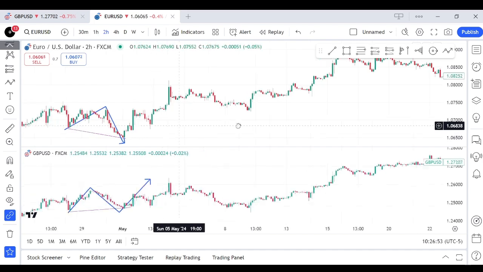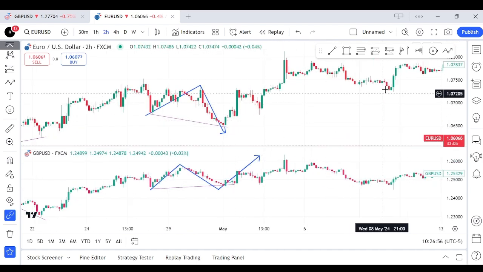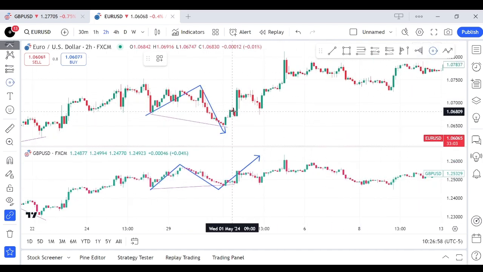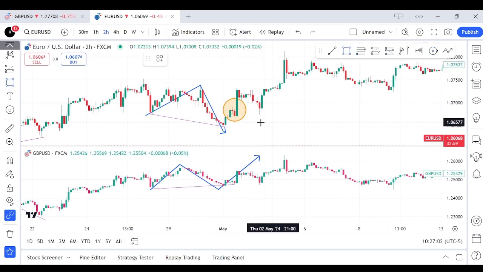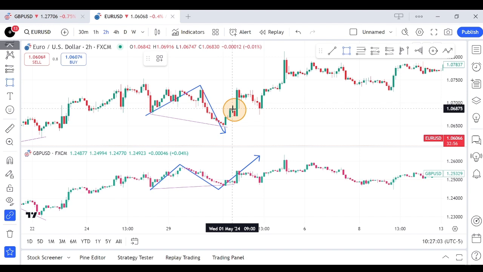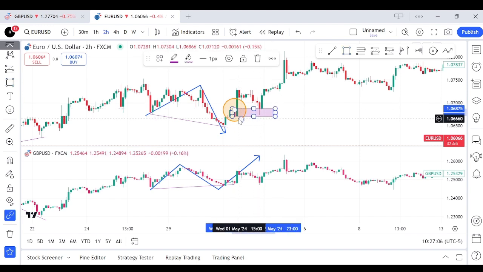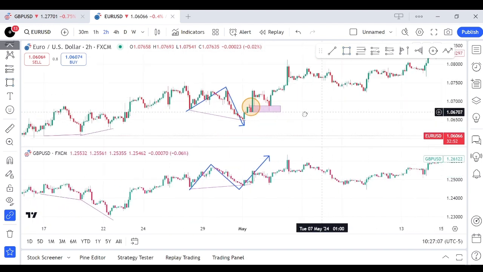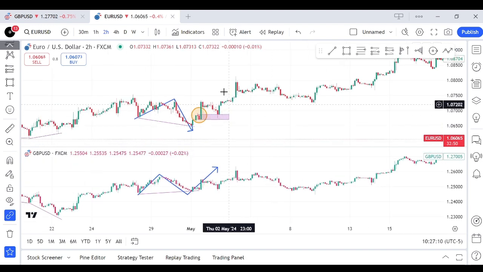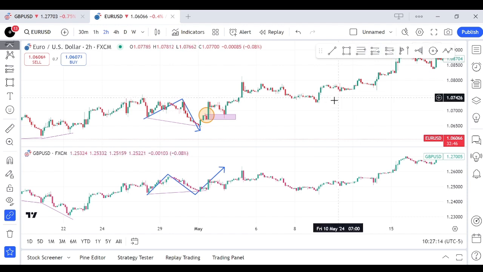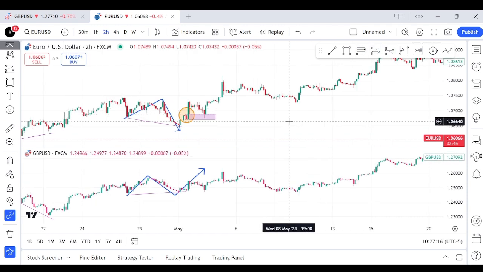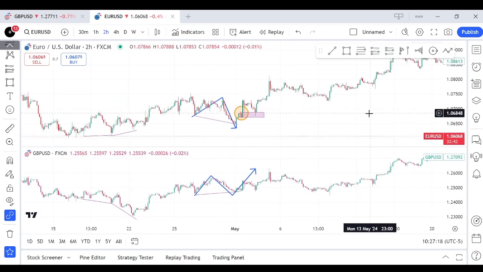And remember, I said you should always confirm. You can see this engulfing right here, and those that trade the SMC, this is another block, and you see price reacting off of that to give us a change, push to the upside. You can see that. So that is how you can use it. This is a classic bullish SMT divergence.